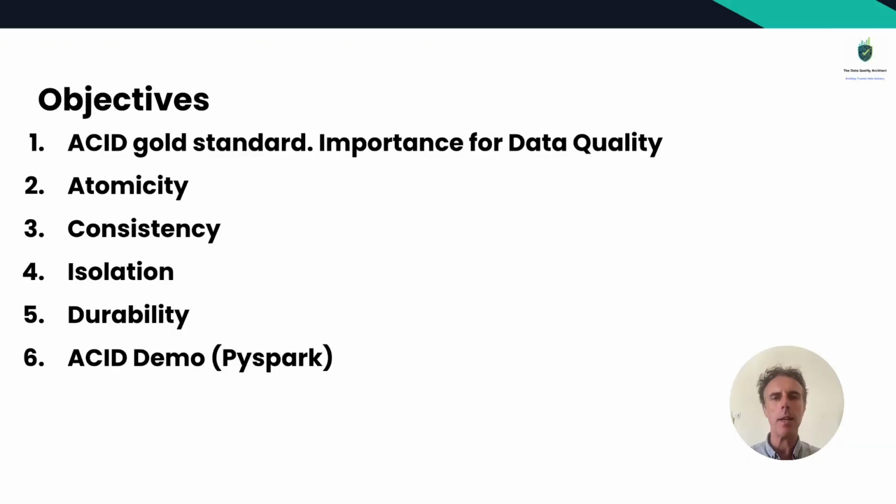So as always, let's lay out the objectives. It will be a drill down of Delta Lake's ACID transactions, a gold standard for database reliability. The acronym ACID stands for Atomicity, Consistency, Isolation, and Durability. We will outline the problem each of these properties solve, as well as how they actually work under the hood. I will then take you through a sample PySpark script to demonstrate how these properties work in action. Finally, I will give a short summary and outline the next Delta Lake feature video coming up for the channel.